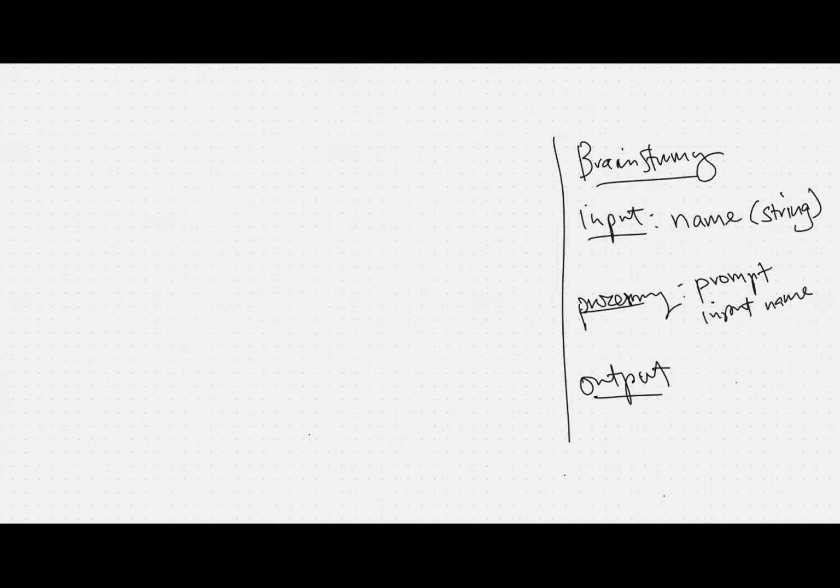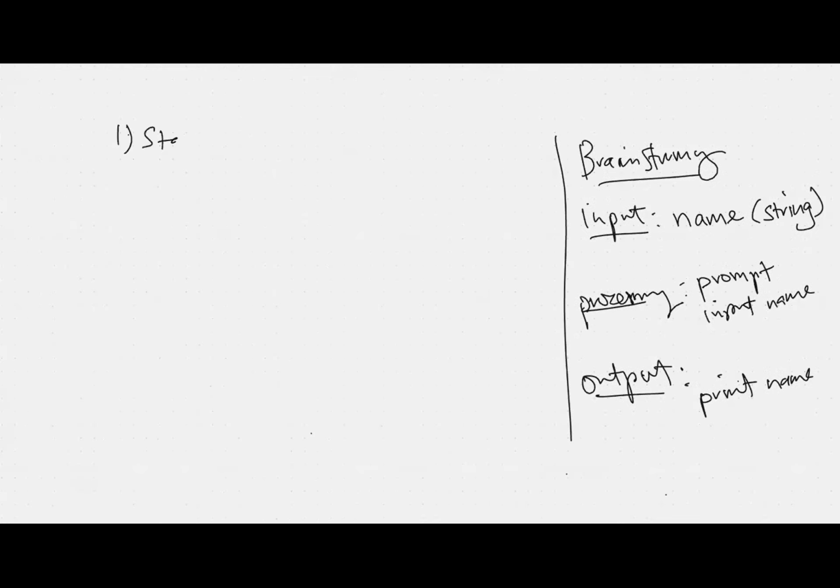So now let's write our program. Number one, we start our program. Number two, we create our variable, so we declare string name. Remember, name is a variable. And when we declare string name, what we're simply saying is: create a container called name. Are you with me?